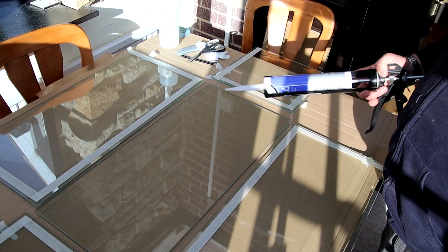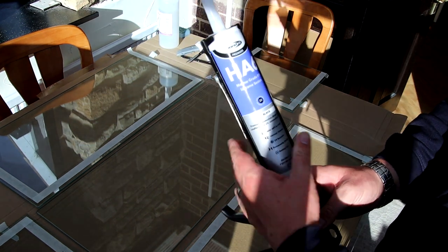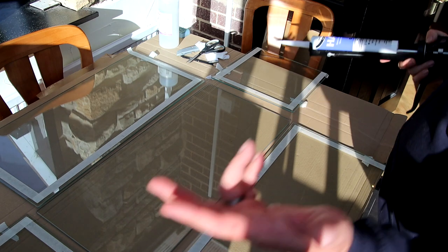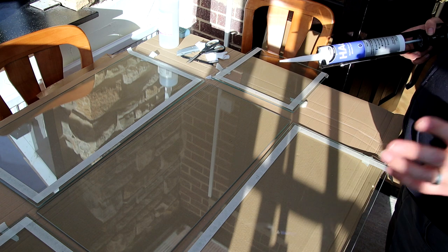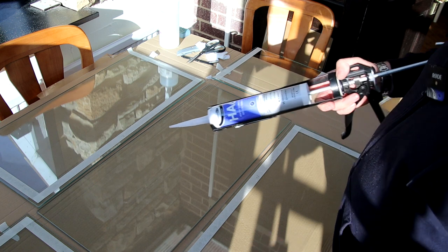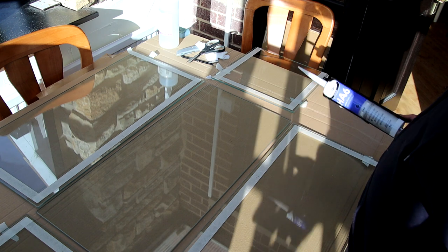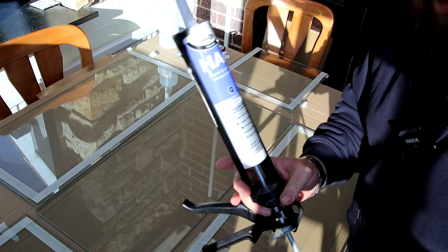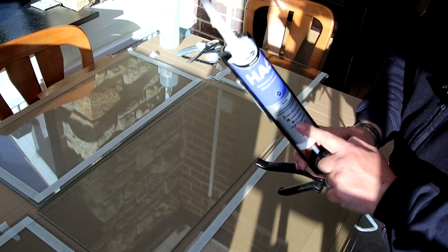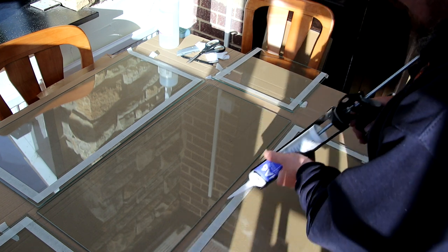Now we've got the do-or-die bit here. The silicone is the same silicone I use for everything — it's the HA6 marine-grade RTV silicone sealant. There are two effects the silicone's going to have: first is adhesion, so we're going to get bits to stick to each other, and then we're going to use it to seal. I'm going to do one layer, quickly, round of sticky stuff, bring all the panels together, and then go round it afterwards and seal it, if there's enough left, because this is my last tube.